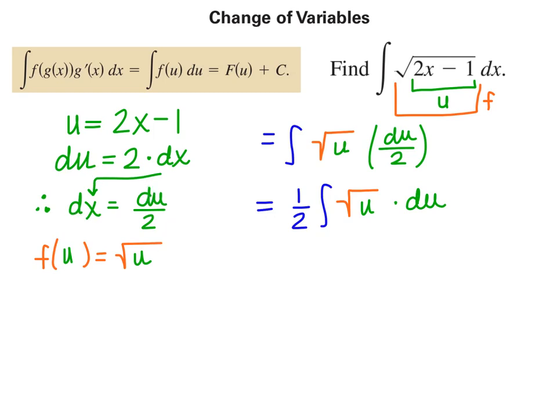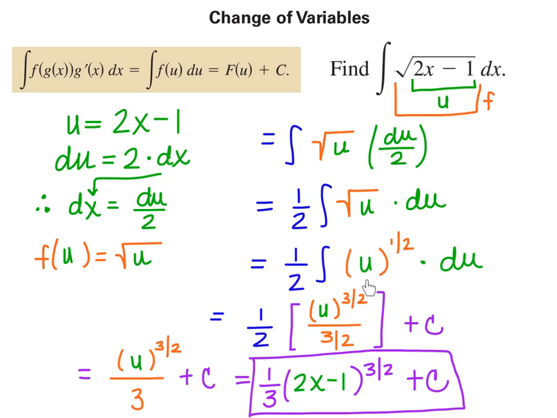What I do with that, in terms of u instead of x, is I can replace this square root of 2x minus 1 with the square root of u, because everything is being replaced with u. And dx, remember, is the same as du over 2. This is like saying I'm going to multiply by 1/2, so I can pull that on the outside. So I'm left with 1/2 of the integral of the square root of u du.